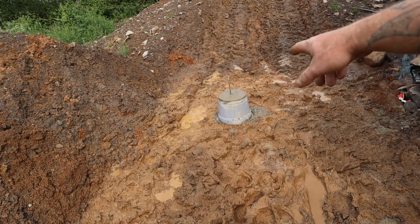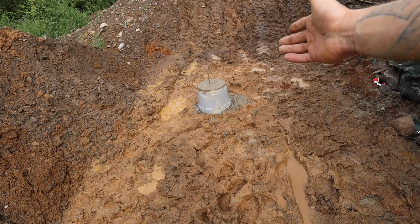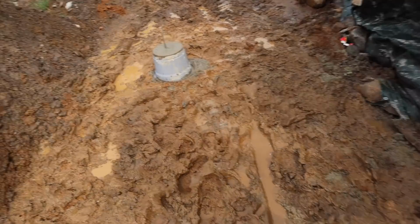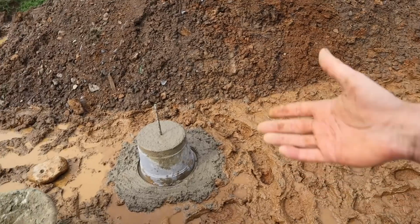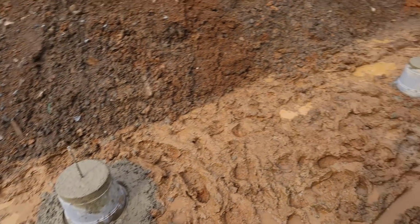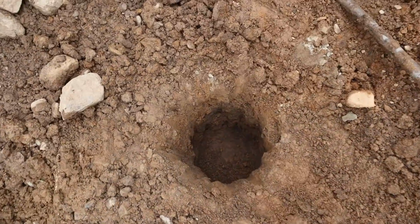In America you can buy nice tube and stuff to do this, but they just don't sell that stuff here. It's all trench foundation. So yeah, plant pot seems to work well. You can use a tyre, but I wanted a bit more height than a tyre. So yeah, they're going to work well, I think. So that's how far I'm going down with these.